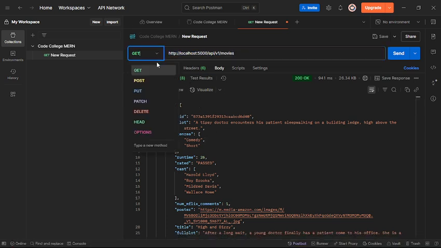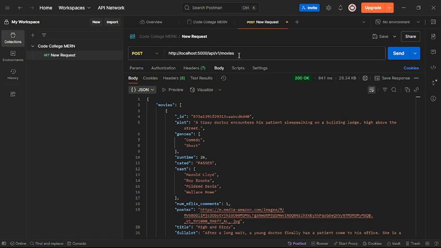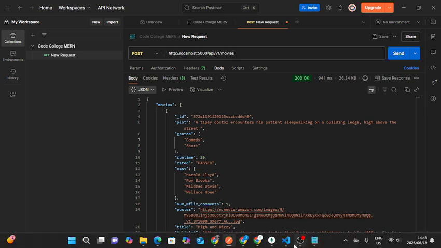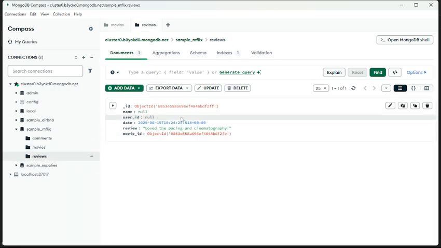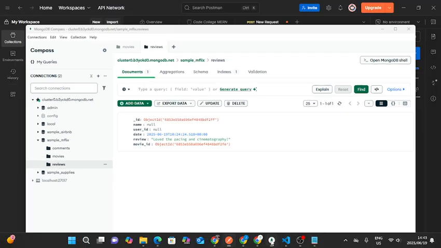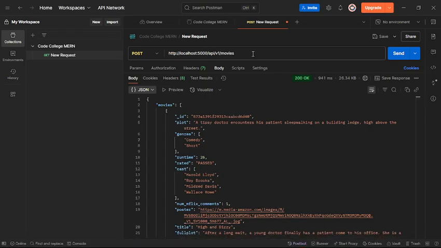Then we went ahead to make a post request. I made a post request with the intention of adding reviews to our database, to our reviews collection, so reviews for each movie.